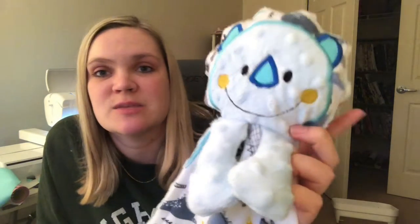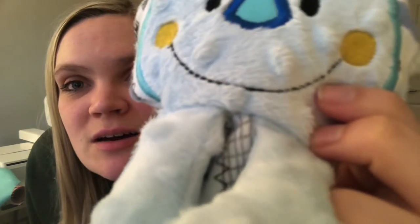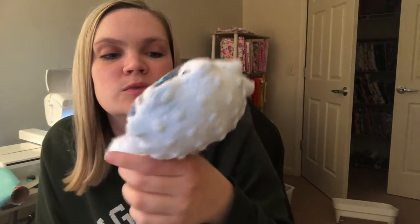And then for this face, since we were embroidering on Minky, I decided to use one layer of water-soluble stabilizer. It essentially prevents the stitches from sinking into the fabric, especially if it's super soft, and you know, it could easily fall right into the cracks of this design. So that's why I would highly recommend that you also use water-soluble stabilizer on this design. But other than that, everything else is what I mentioned in this tutorial.